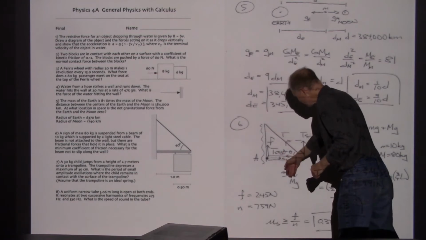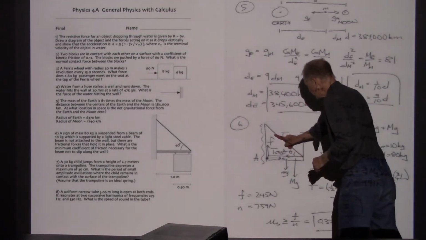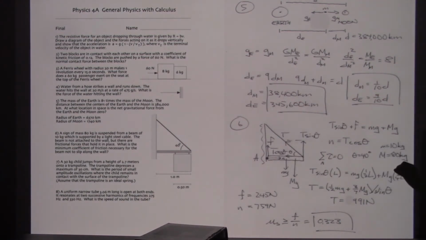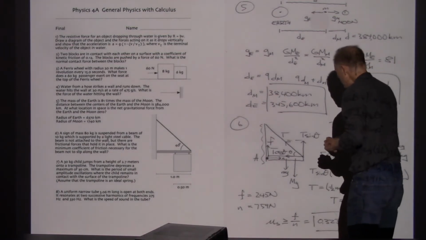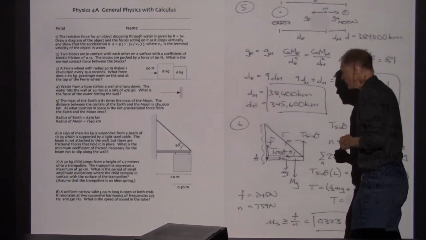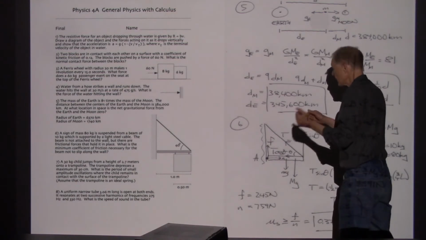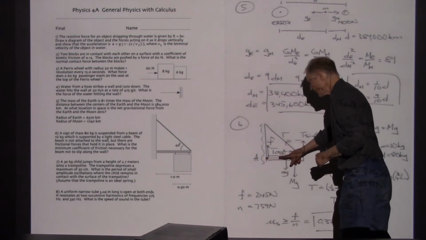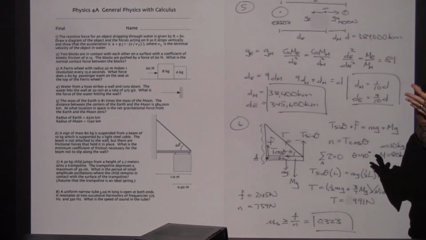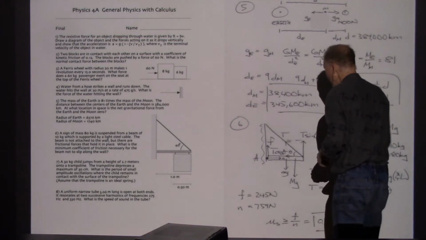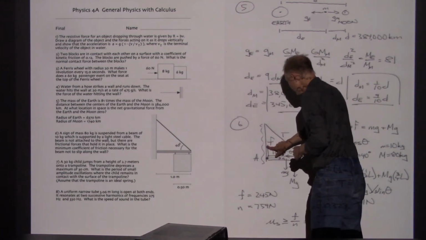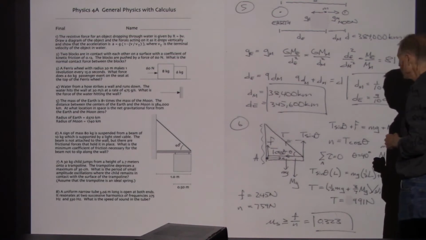So here's the beam. We talked about the two gravitational forces. There's a tension in the cable. Always pay attention to the angles. Make sure you're getting the cosine and sine components correctly placed. So it looks like T cosine theta is going to be the horizontal component and T sine theta is going to be the vertical component. Now at this side, instead of saying Fx and Fy, Fx is the normal force. So these things are in contact, but there's no hinge holding it in place. The wall is pushing the beam outwards. And then there's a frictional force, and we're going to need that frictional force to be in the upwards direction.